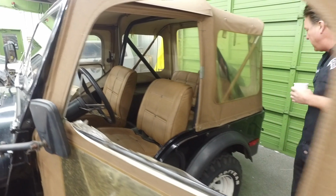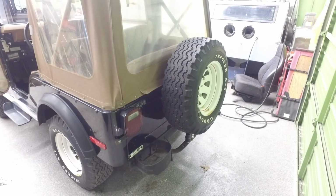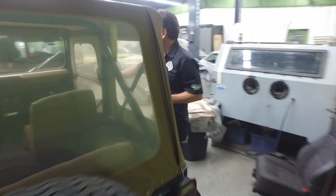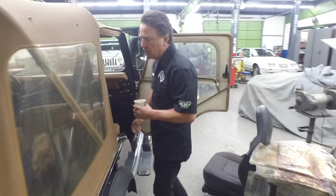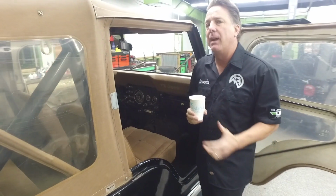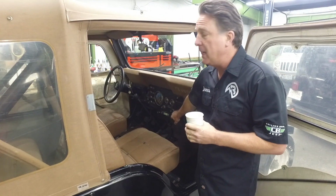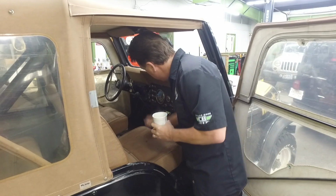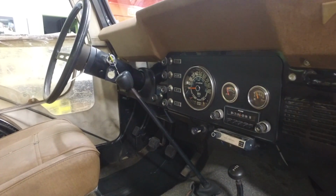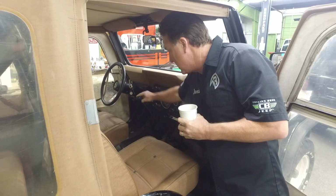So if you walk around this Jeep, all the original items are still here. You've got your bumperettes, you've got your drawbar, again, original tire. What's also unique is, as I've said in the past, these radios were expensive on these Jeeps. The AM radio was $232, and it still has the factory AM radio in it. And something you rarely see is the original early T150 shift knobs. Most of these have been replaced with a smooth knob. They look like a leather-wrapped knob with 3 stitching patterns on them.